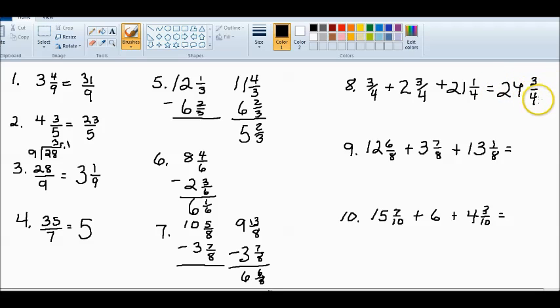Were you able to do it mentally? I just used the associative property to group these two and figure out the sum of two and three-fourths and twenty-one and one-fourth, because I knew that three-fourths and one-fourth makes another whole. So twenty-one plus two plus one is twenty-four and three-fourths added to that makes the final sum. Try this one.